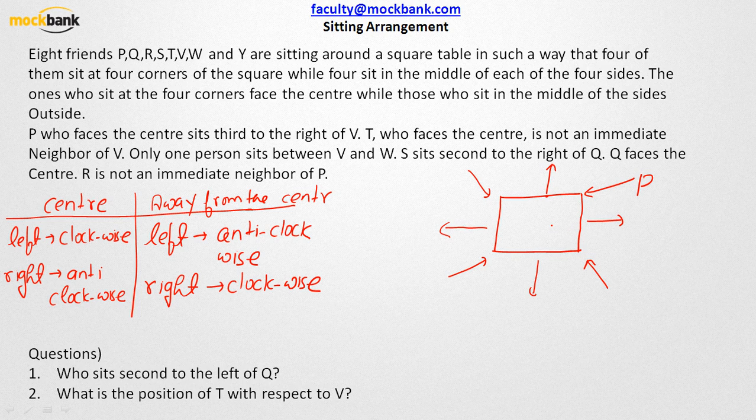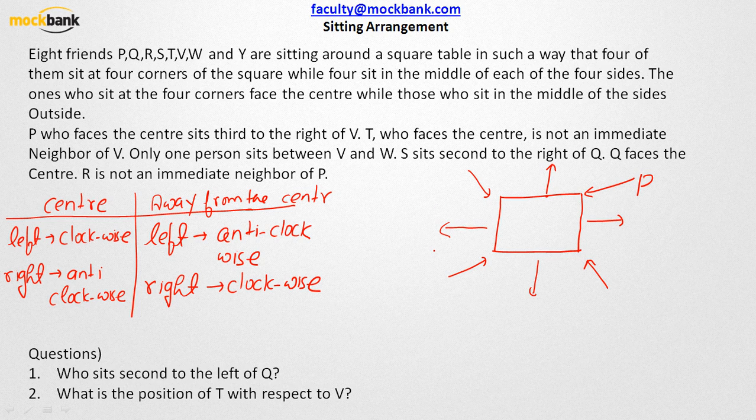Now let us see the position of third from left and right both. This is the first, second and third. If you go in this direction, third is a person who is facing outside the center. If you go in this direction, this is the first, second and third. Even in these two cases, the third place in clockwise and in anti-clockwise, in both of the cases you are having persons who are facing away from the center. These two positions is what we are getting.